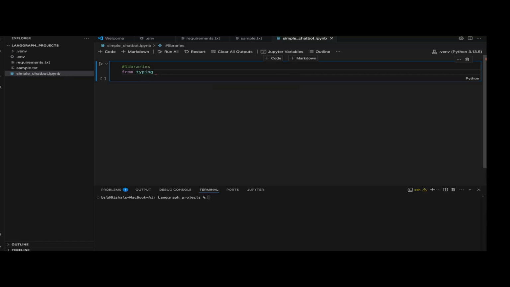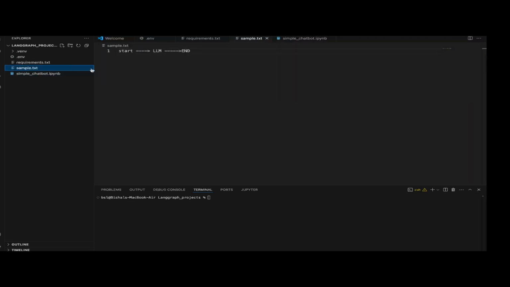From typing, we'll import Annotated. Basically, Annotated is used to bind the messages. I forgot to tell you about one thing: everything like start and LLM, and there might be other nodes too. We might use a tool to search in Wikipedia.